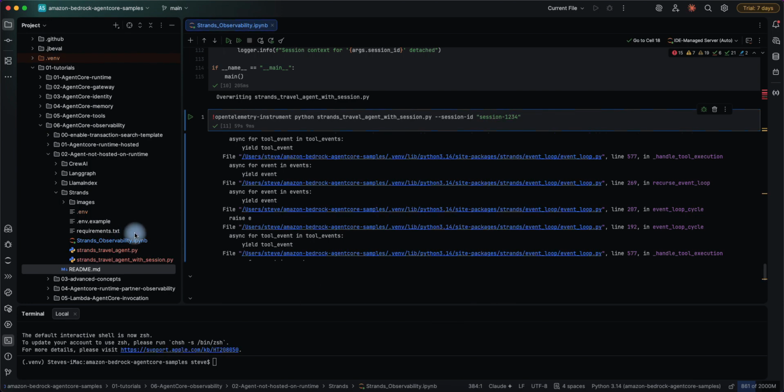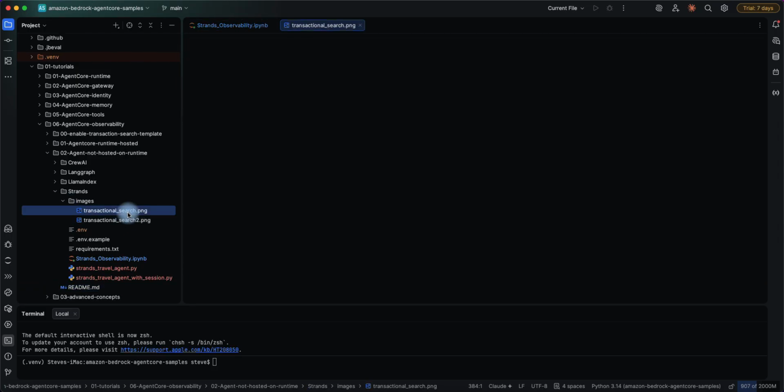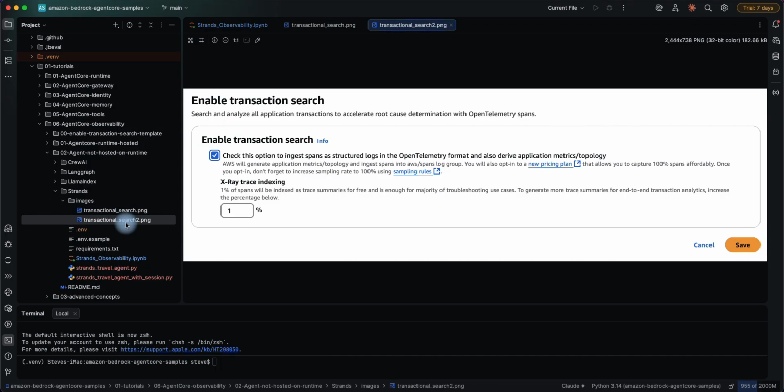Let's see. These images here don't really show me much. We have transaction search already enabled.